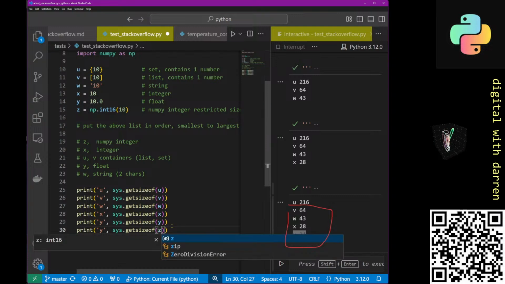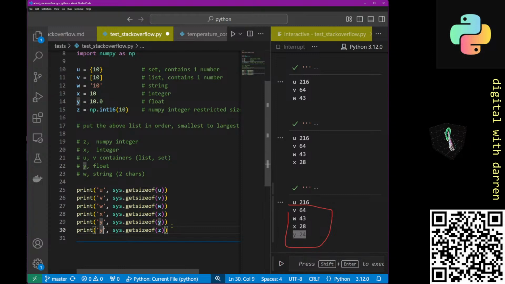Now z, we want that to be the most efficient, because the whole purpose of z, especially as I've had to type out this extra piece here, numpy.int, and numpy is this really memory efficient piece of mechanics that's written in C++, and we're expecting that to be the most memory efficient of all.